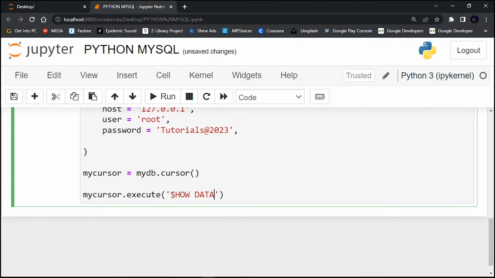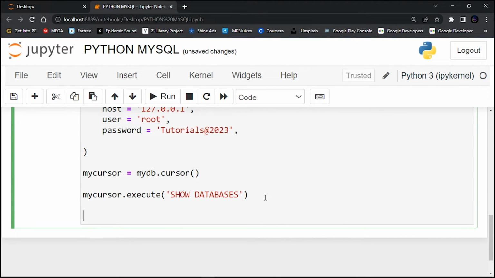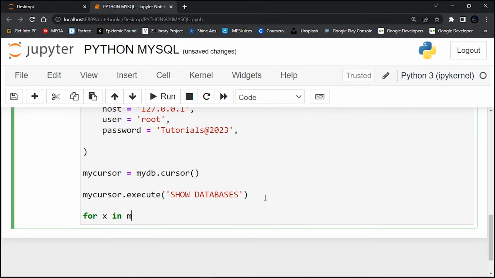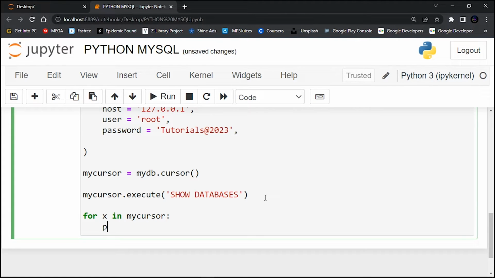And then here let me use a for loop so that it may return all the databases there. So let me say for x in my cursor, and then print x.